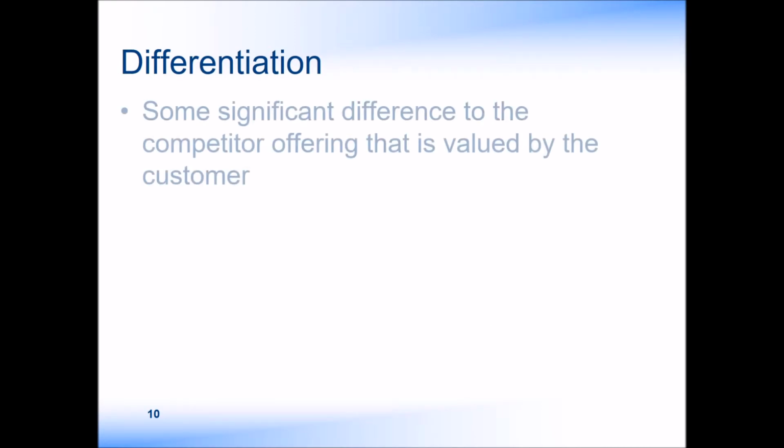Let's move on to look at differentiation. Differentiation is providing a product or service that is significantly different to the competitor offering, and that difference is valued by the customer. Competitive advantage is gained through the particular characteristics of an organisation's products which satisfy customer needs more directly or better than their competitors.